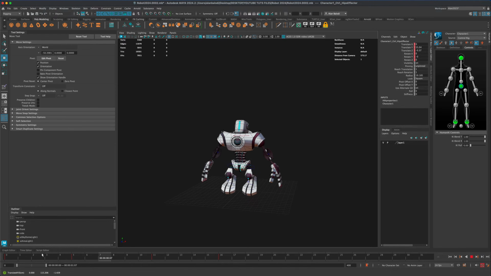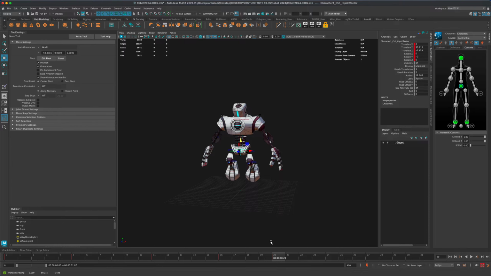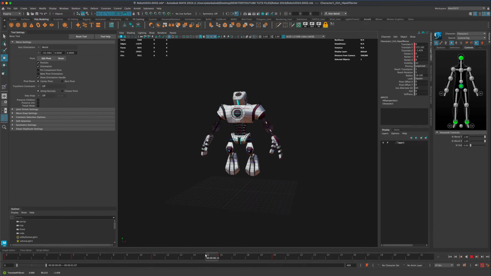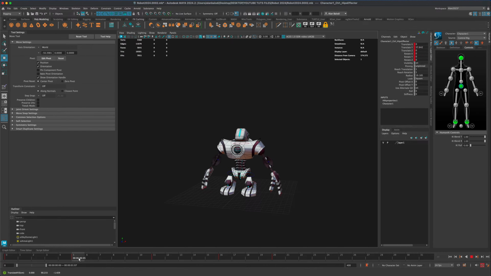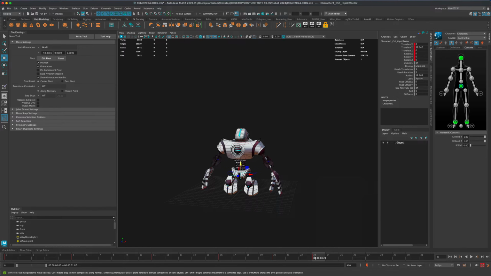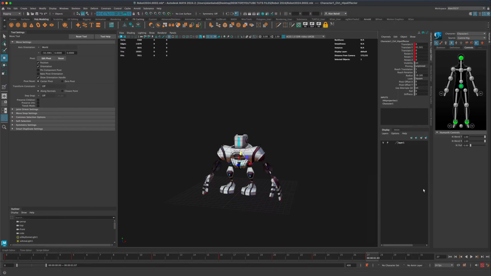Now he's kind of jumping up, suspended in the air a little bit, and maybe on 20 he starts to come down. And then as he comes down, he goes back into this position, so I can copy all of these. Go to like 23, let's do a paste. And then maybe he goes back into standing. On 27, let's do paste.